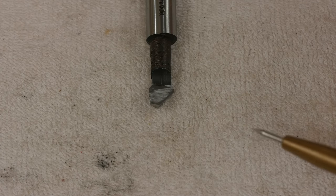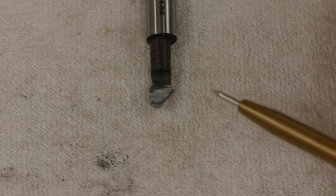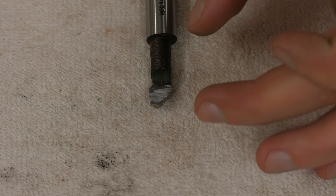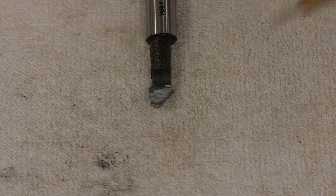So I finished through boring all three banjos, and now I just need to go back and chamfer all the edges. One, to protect your fingers so you don't cut them, and two, just in case the banjo would spring closed when I slit it, the chamfer will make it so that you can push it on, and it'll wedge itself open so you can get it onto the mount.